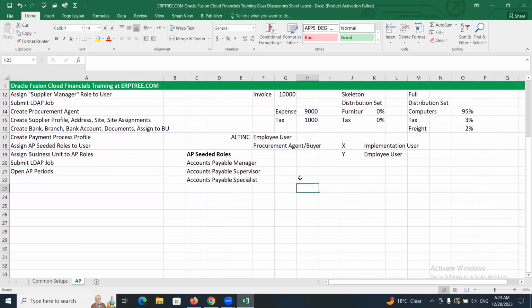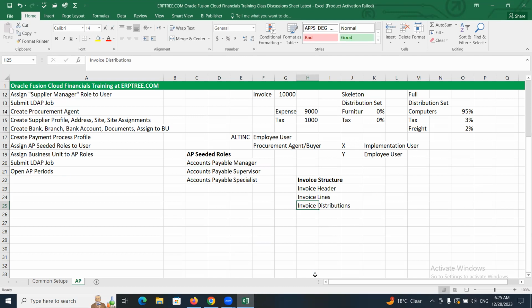So invoice structure, let me write. What is the invoice structure? Invoice structure consists of invoice header information, invoice header, invoice lines, invoice distributions.